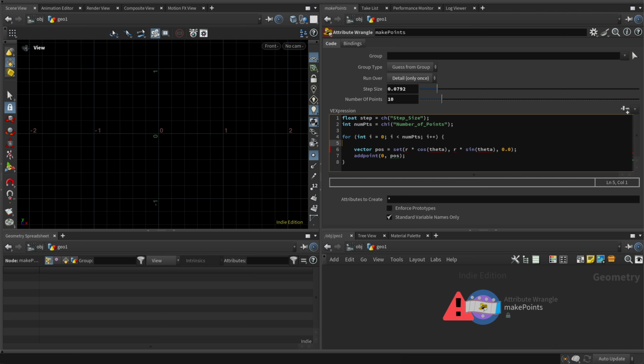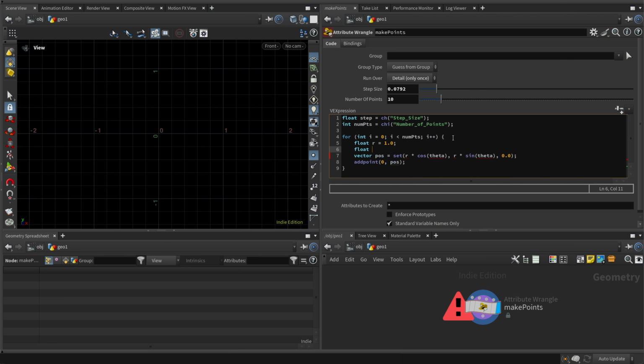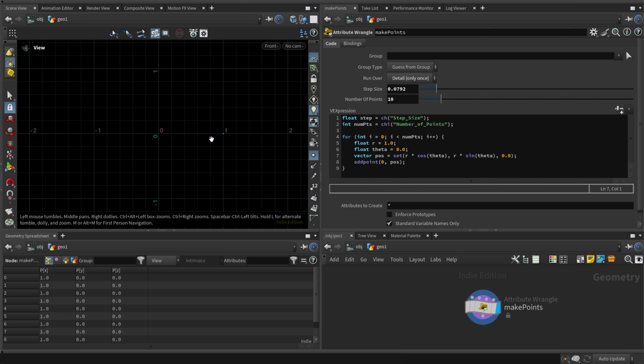So let's go ahead and do that. Let's give r a value of 1, so our point will be sitting 1 unit away from the origin. And let's make theta 0, so it'll be sitting right on the x-axis. We hit escape and we see our point sitting at 1, 0. And now if we plug in an angle of 90, we would expect that to be sitting on the y-axis, but in fact it does not.